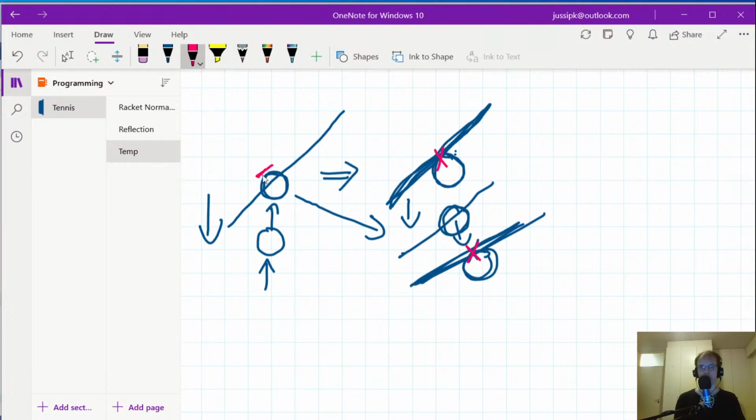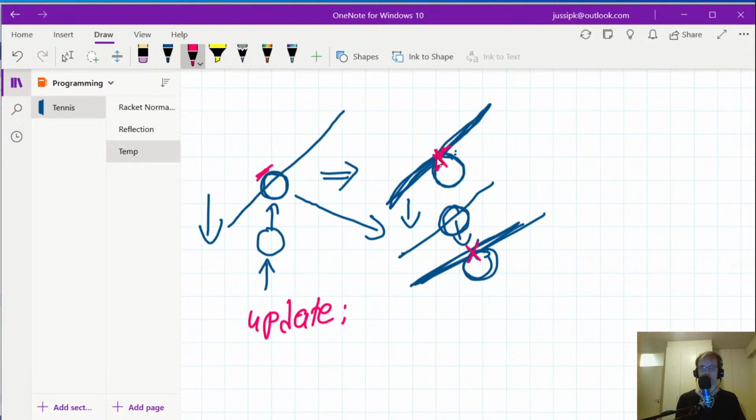So if it penetrates the racket, we will immediately move it to that point where it's crossing the racket. And now, after we did this, we will update both of them.